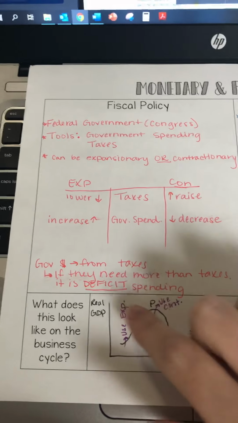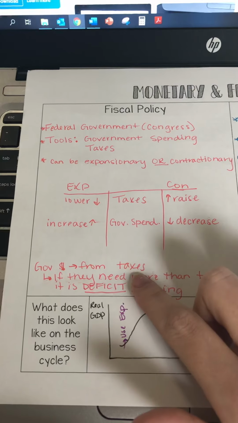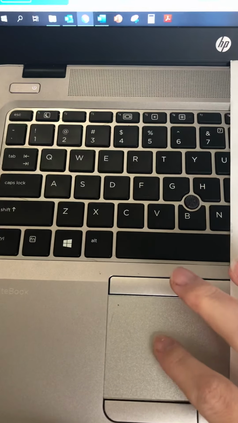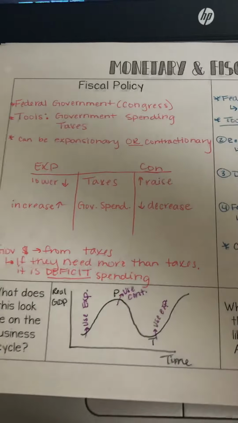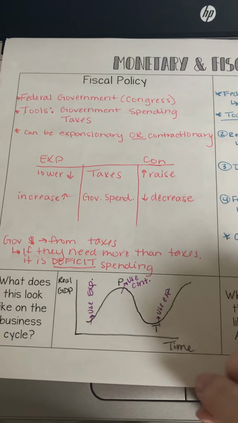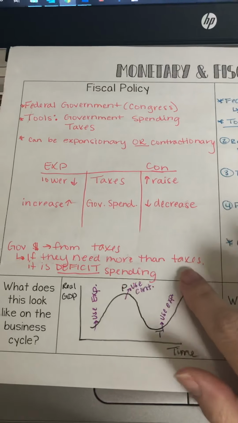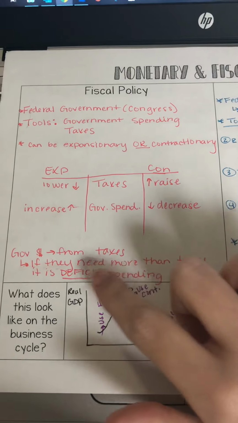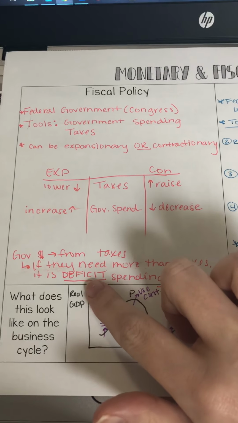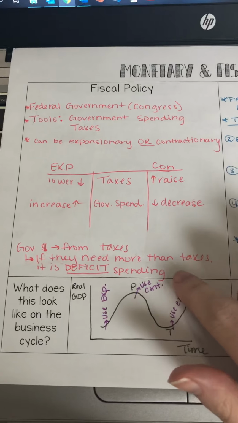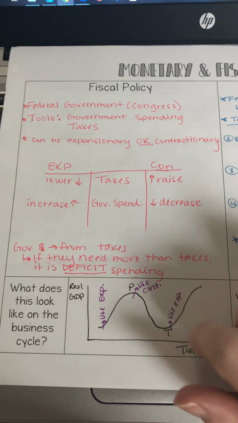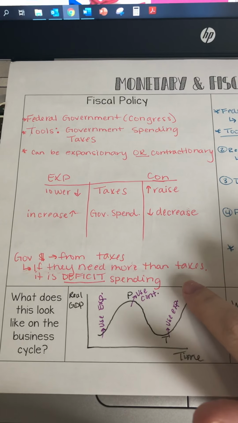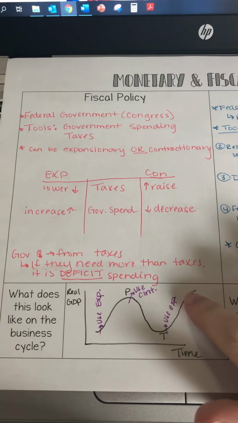All right, just another little note you need. We know that the government gets its money from taxes. However, it's important to understand that sometimes the government does not have enough money in its taxes. So they have to borrow money. They take out a loan just like a business. And when the government spends more money than it has, we call this deficit spending, DEFICIT. They have a deficit. So every year the government pretty much has deficit spending. However, if you hear the term national debt, it is all of the deficits added up year after year after year.